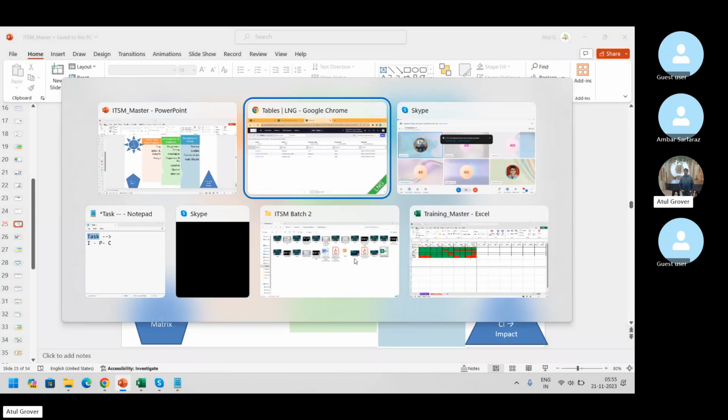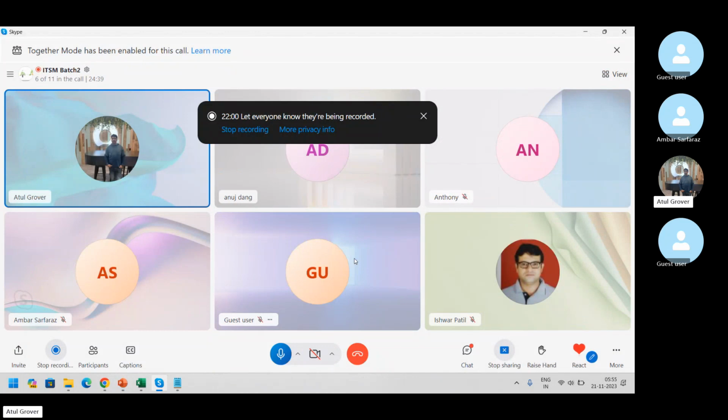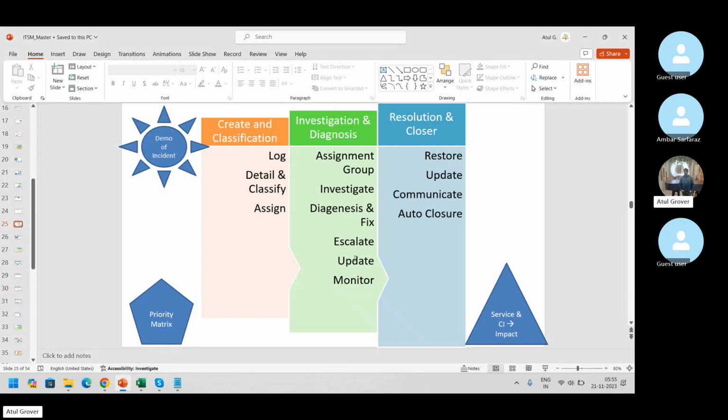Simple, same example. Anuj's wife says, Anuj, can you get this socket fixed? And I know that in the country where Anuj is staying at this point in time, it is not easy that you can fix it on your own. You have to call someone, a mechanic or engineer will come and fix it. And he called the mechanic, but it's not getting connected. Maybe he's busy. So it gets escalated and needs to be updated to the wife. Hey, I called that mechanic, but he's not available this week. He will come by next week.